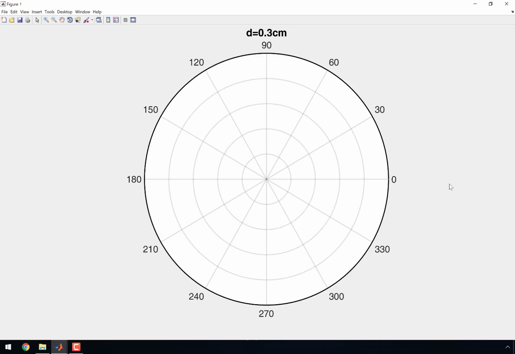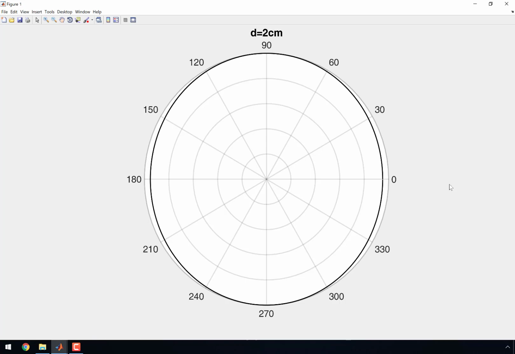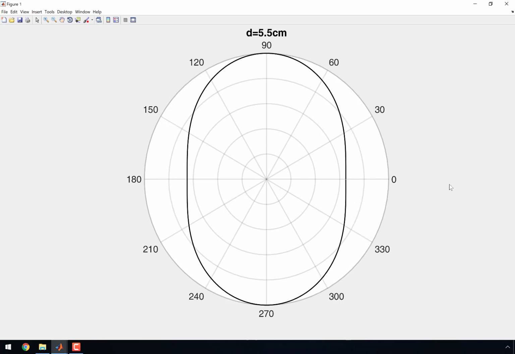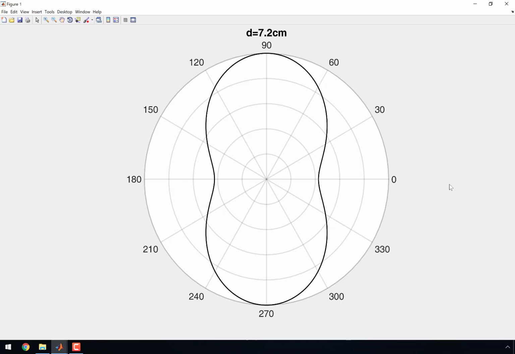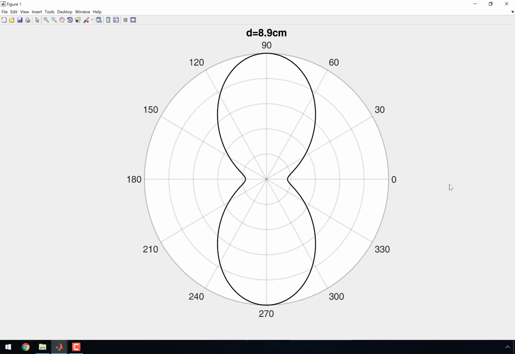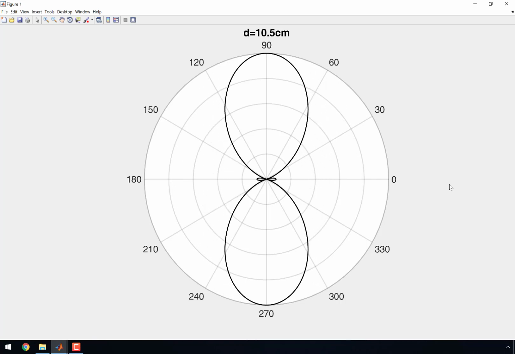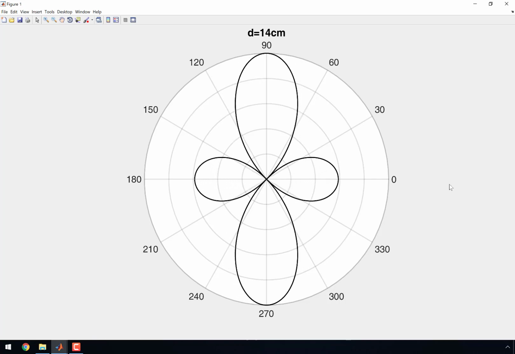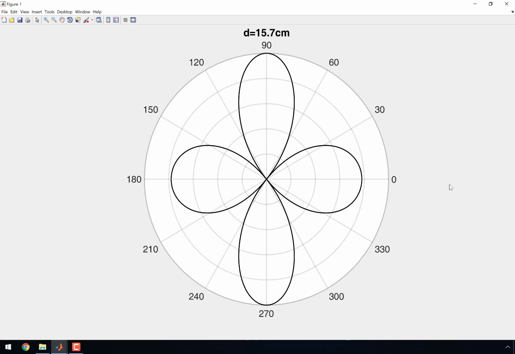So you can see that when we start the animation, the radiation pattern is circular, and then it starts to narrow down, becomes an egg shape, continues to narrow down. Now it becomes clearly two lobes, looks like a figure eight. Now here come the side lobes. The two side lobes are coming out, becomes equivalent to the original lobes.